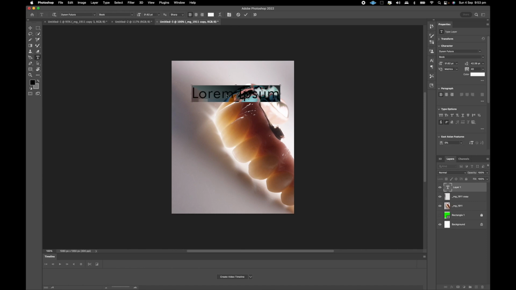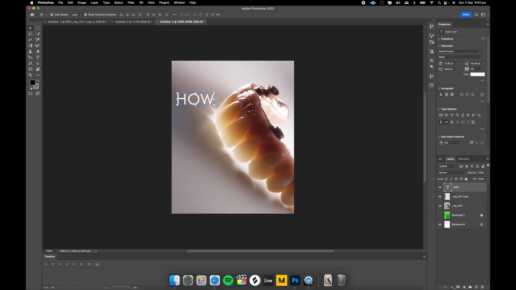Start working this out. So the text is How to check passive fit. That's right. So what we want to do is do an individual text item per word, because that way you'll be able to align it better and get a bit more accustomed to what you want.